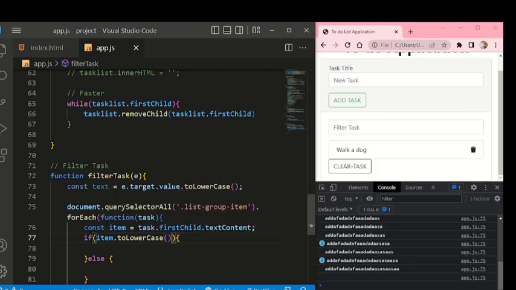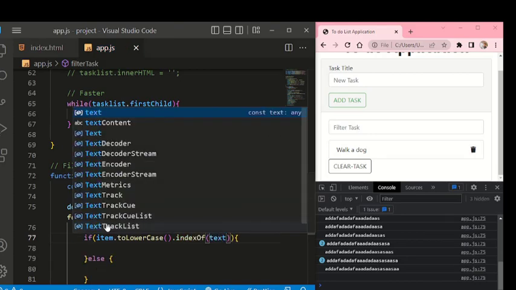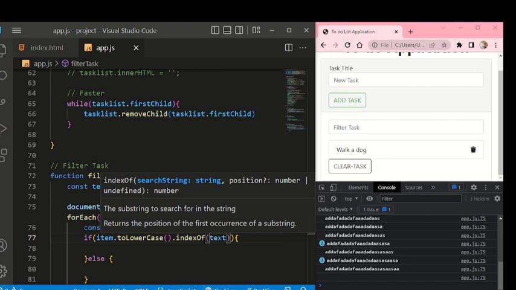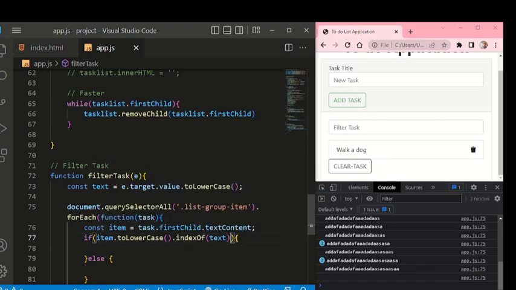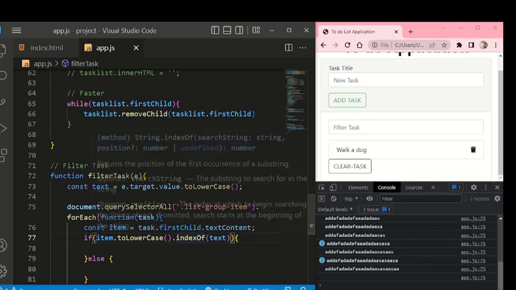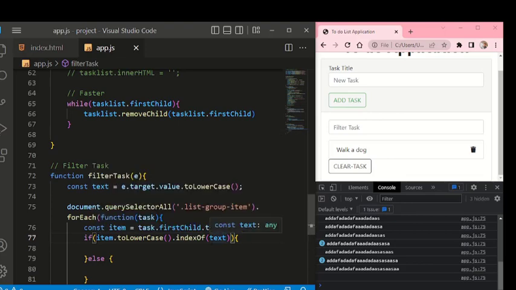Then we have dot indexOf text. Now what really is coming into this indexOf? What is coming here is what is being passed into the input. So the values that are passed into the input, we are going to be passing them into the indexOf method.